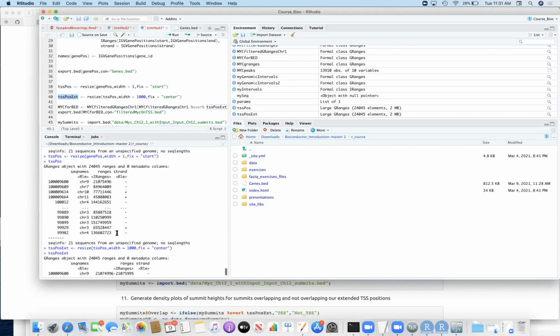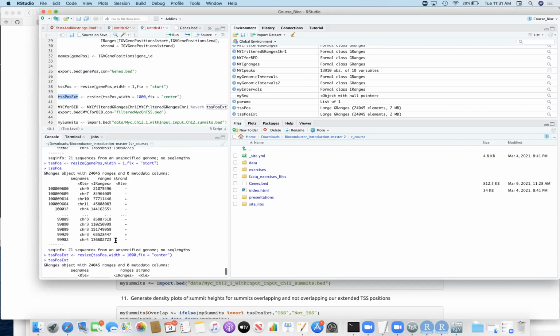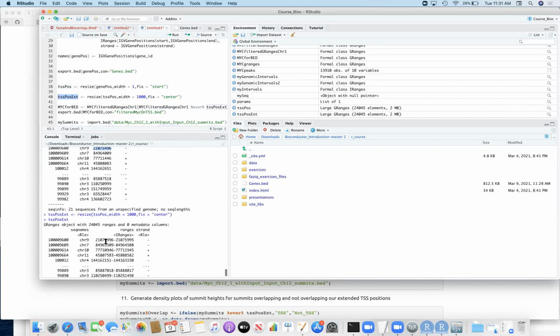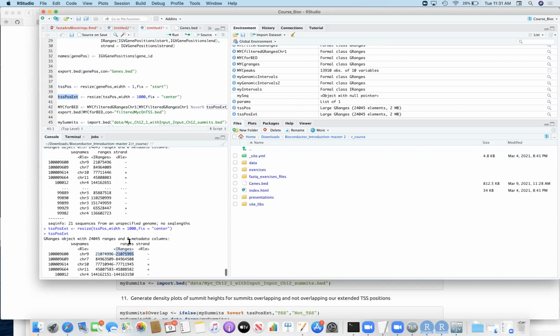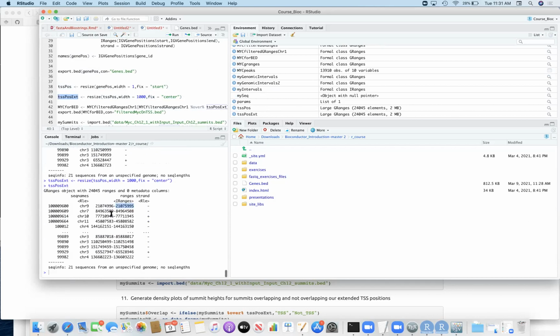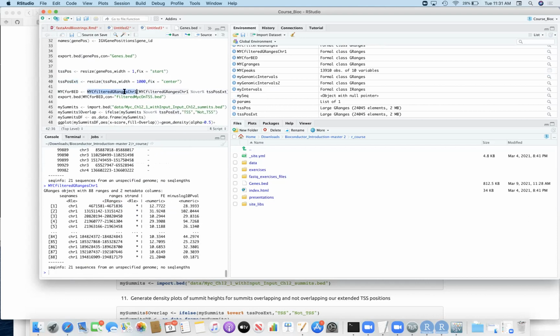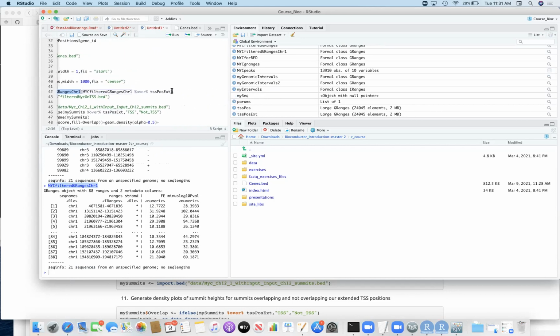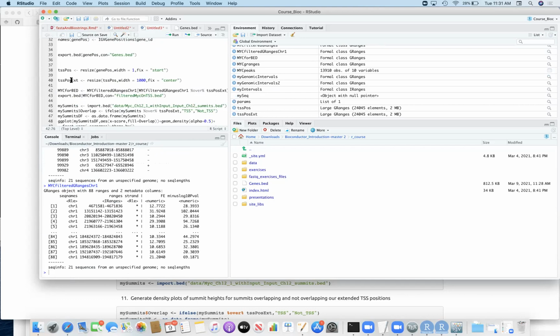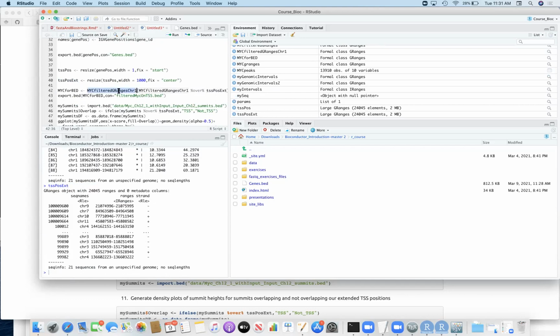Now we can see we're extending around these regions, right? We've gone down a certain amount and up a certain amount, 500 around here. And then we wanted to take our MIC filtered GRanges and overlap these with these regions. So we've just got them here. These are our filtered peaks.